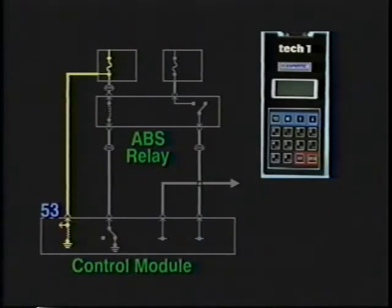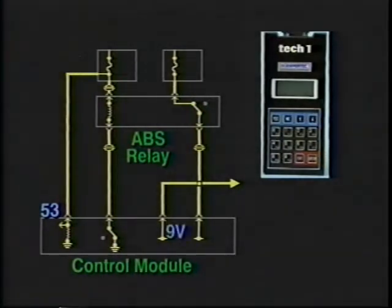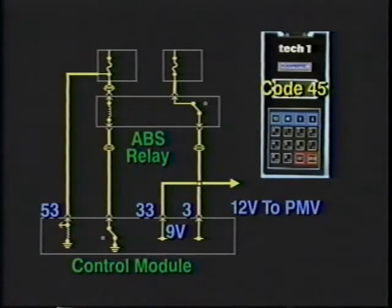This signals the controller to pull in the main ABS relay and perform a diagnostic circuit check that lasts about 2 seconds. During this check, the controller looks for at least 9 volts from the main relay at pin 33 and pin 3. It also checks that battery voltage is reaching the PMV. A code 45 sets if the control module does not read battery voltage from the main relay or the PMV.